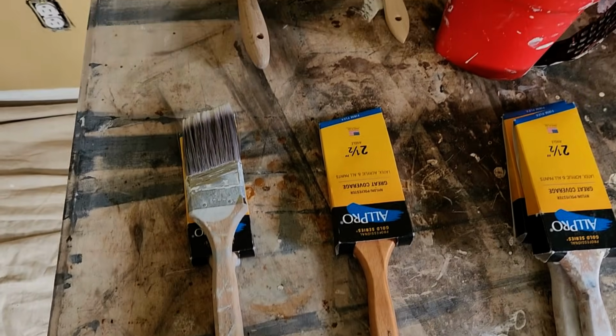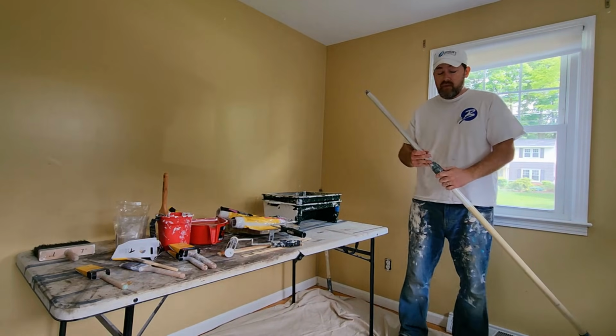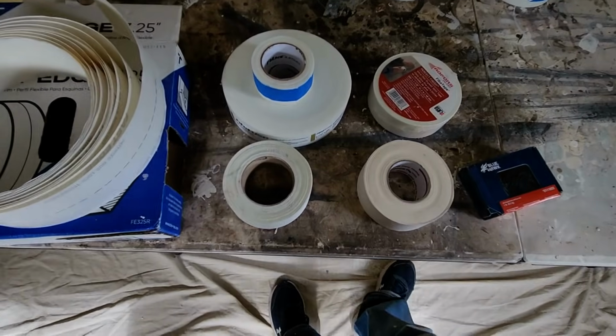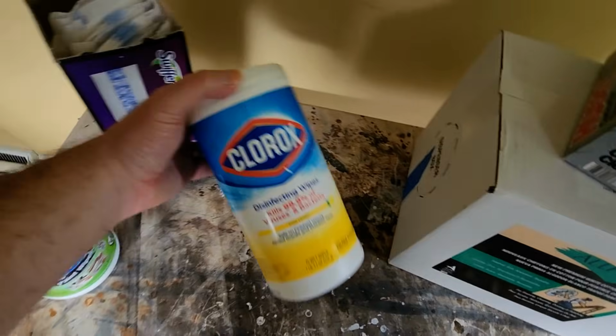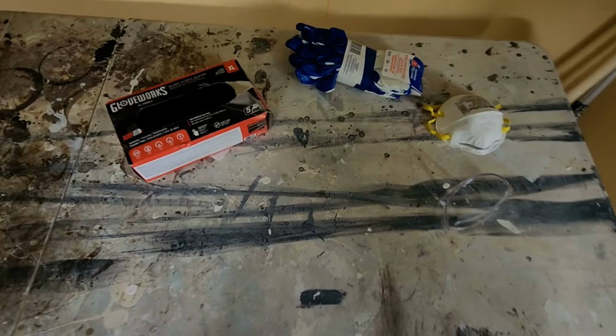But Steve, don't I just need a brush and some rollers? Trust me, you need a lot more than that. Yes, you need a lot of different types of application tools, but you also need supplies and materials for all the preparation and repair tasks, for protecting all the items in your home from project dust and paint splatter. You need to have cleanup supplies, you need to have PPE.